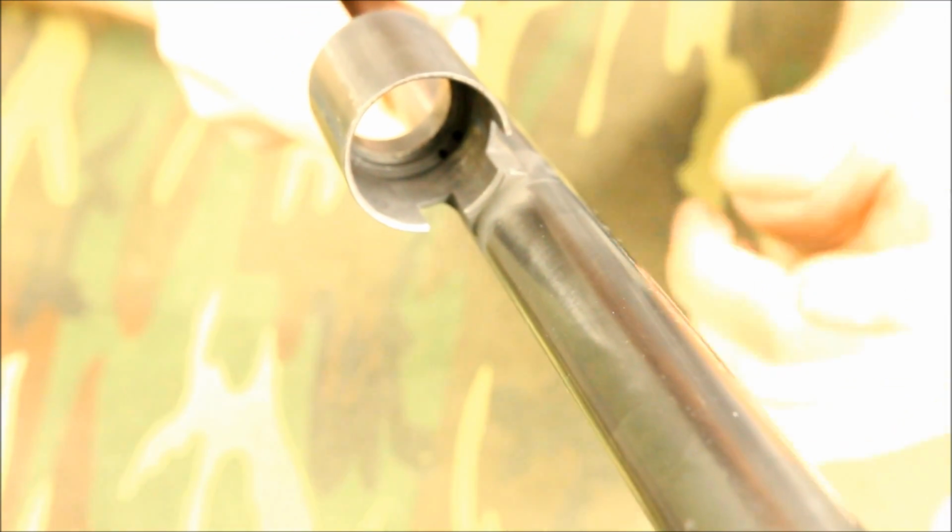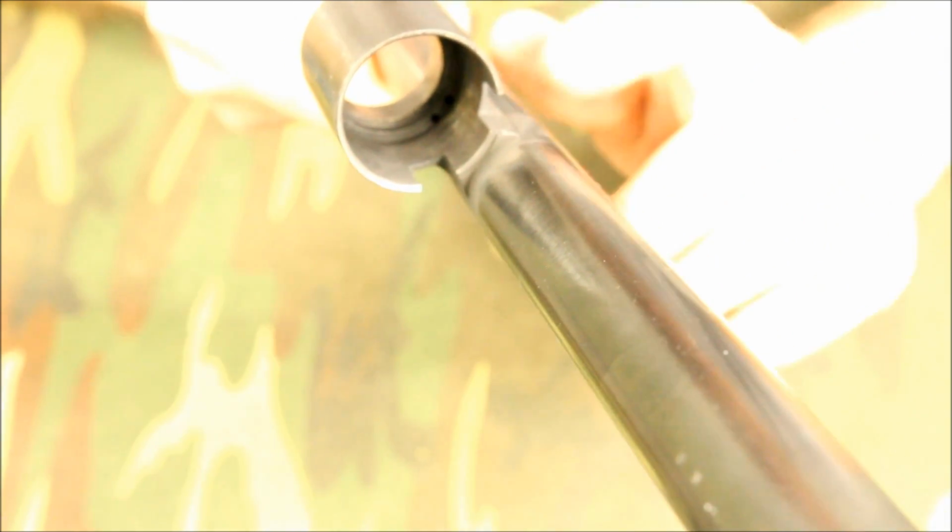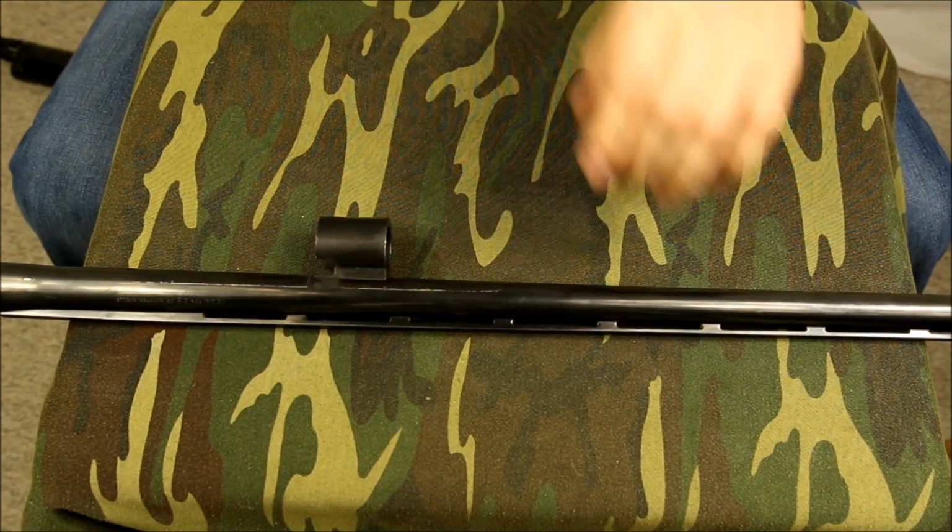So I've got the light cranked on this thing, so you can see those two little holes in there. That's where the gas is ported out of the barrel and into this tube here. This particular barrel and this particular shotgun are built for 2 3/4 inch shells. I also have a Magnum here, and the Magnum 3-inch shells only has one of those holes, so it doesn't need as much gas because it's getting more gas from the shell itself, so it doesn't need to bleed off as much gas from the barrel.